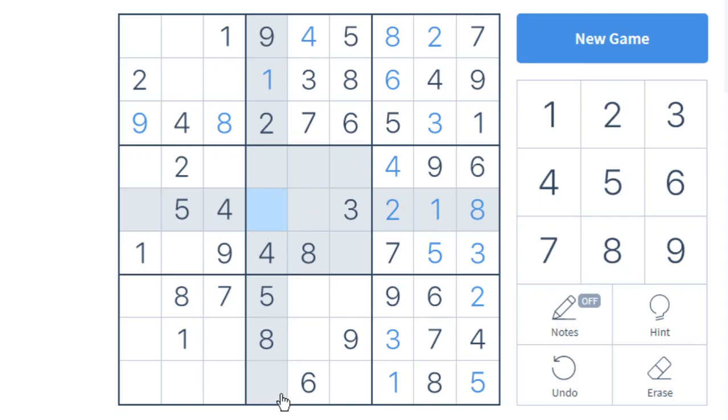I guess let's swap our attention to this column right here. We have, and this is just a demo game. If you get the gist of it, then feel free to click off.